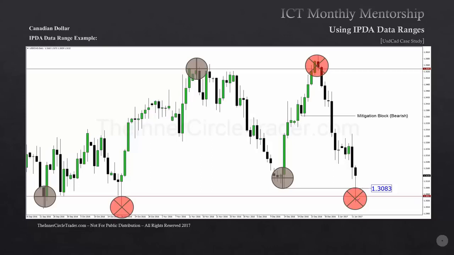If you start seeing sell stops get taken out, we're probably making a quarterly shift. And the reverse is also true. If we're below the last 60 days low, we're really oversold. We're in a deep discount market. And if we start seeing buy stops getting hit, and very rarely do we now see sell stops getting hit, we're probably forming a market structure shift or a quarterly shift for a new direction of the marketplace. And you can see that, in fact, is what happens here with the Canadian dollar.